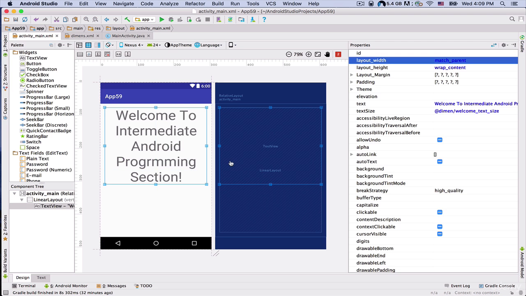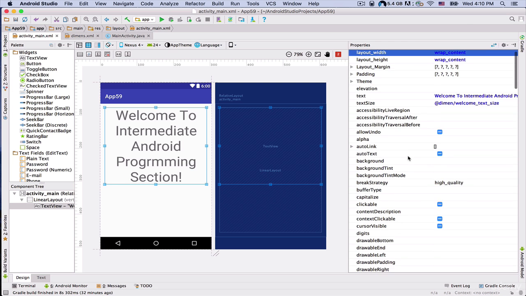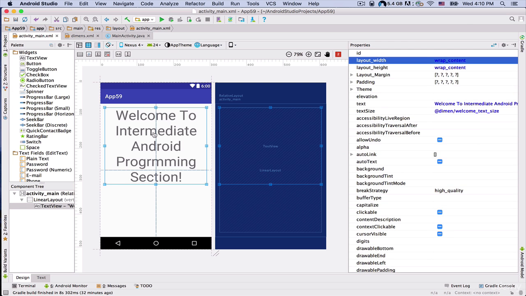As you can see, now we have this text view that is centered horizontally inside this linear layout vertical. So as you can see here, the layout width of this text view is match_parent, right? So let's change this value to wrap_content. Now, as you can see, the layout width of my text view is wrap_content. So now let's change the text size of this text view.